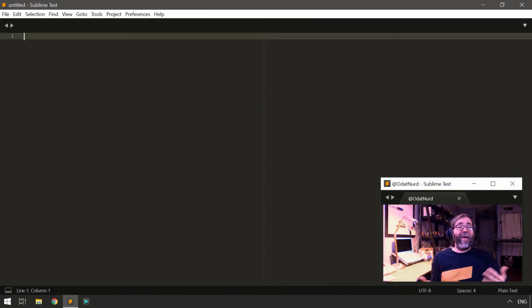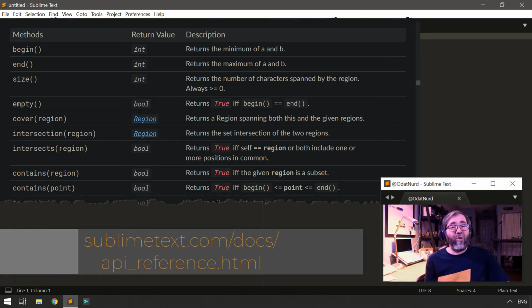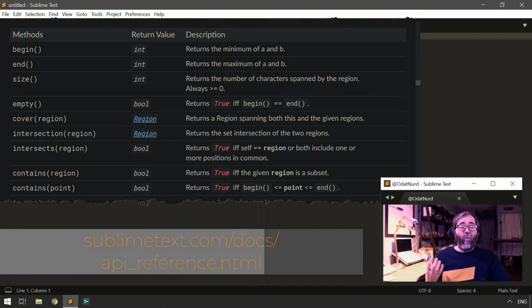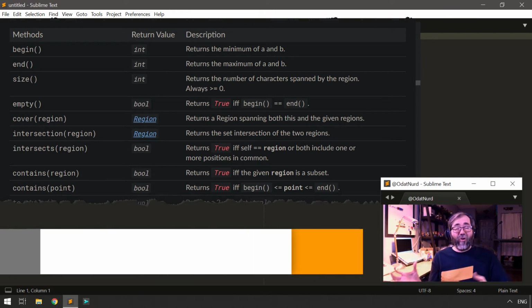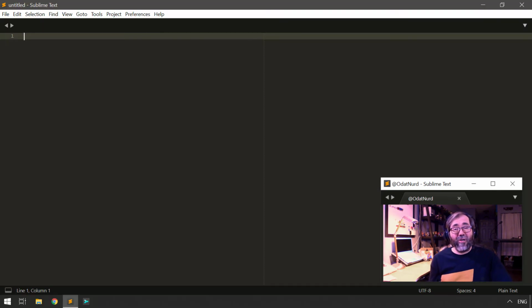Now, there's a lot of functionality that's available to us right out of the box with an actual region. We get to know things like whether one region covers another region completely, whether they intersect with each other, whether a single point appears inside of the region. You can also take two regions and add them together so that you get one longer region. You can take one and subtract another part of the region out of it to make it shorter. There's a lot of functionality in this particular situation.